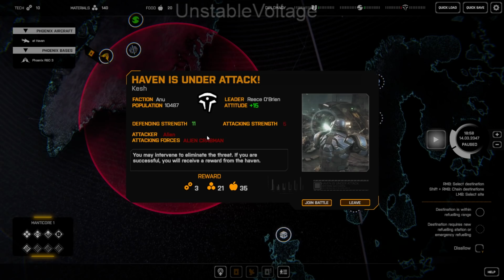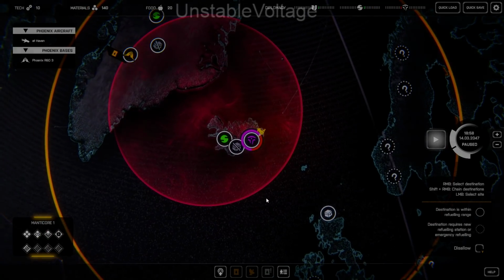Attacking forces, enemy, crabmen. Well, do you know what? Let's go ahead and join that battle. What I really wanted to show is the Phoenix Project Grenade Launcher. I've got plenty of ammo for it, but I don't know if I've actually picked up one of the grenade launchers yet, but we'll have a look at that.